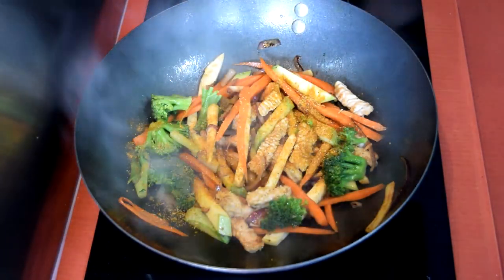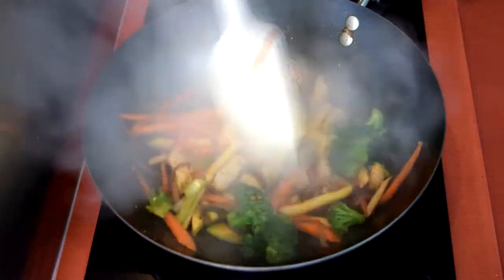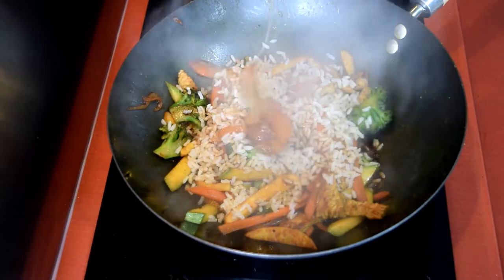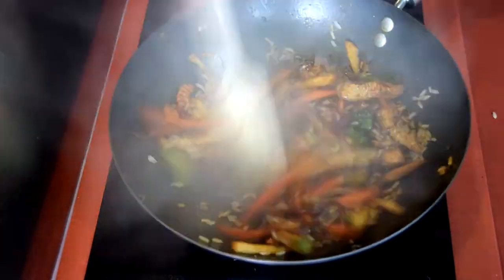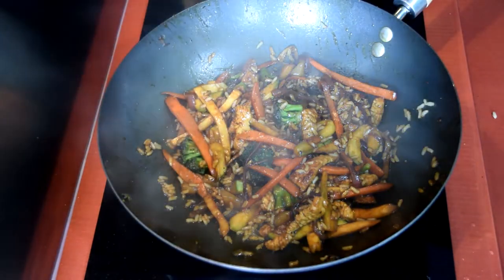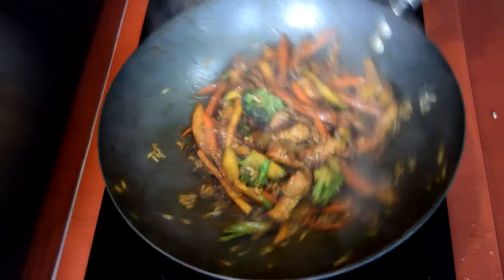Season with curry — I'm using my own blend but you can just use the store-bought one. Once all of the ingredients have cooked, add one third of the rice, which is enough for one serving. Next, add soy sauce. The soy sauce is extra strong so I don't add any extra salt, but you can season to taste as always. Lastly, we add some mango chutney, and if you can't find it, apricot jam is a good substitute. Then stir or flip, whichever you prefer.